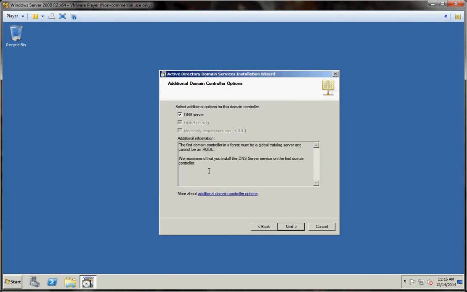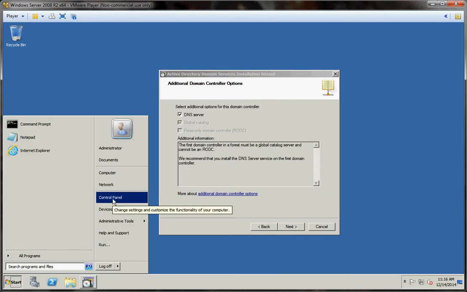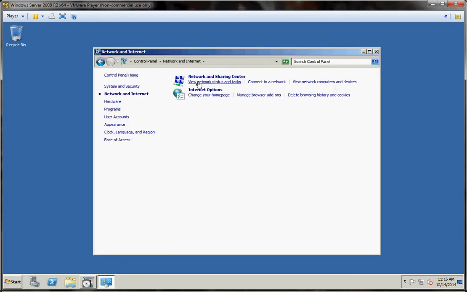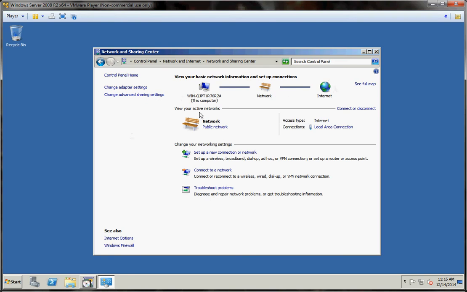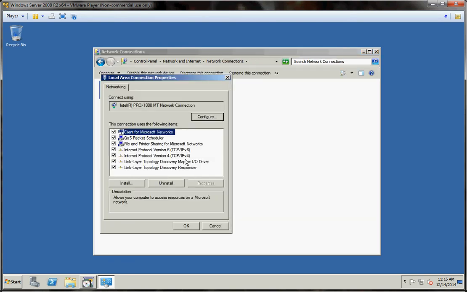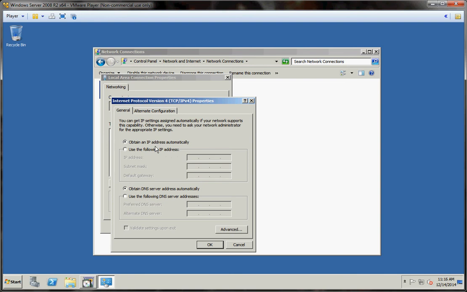So I'm going to assign a static address here really quick. We're going to go into Control Panel, Network and Internet Settings, Network and Sharing, Adapter Settings, right click Properties, IPv4, use the following.